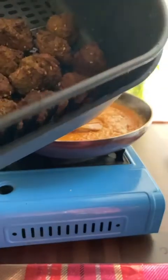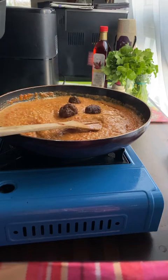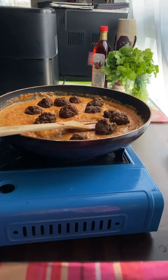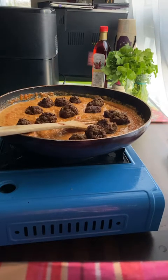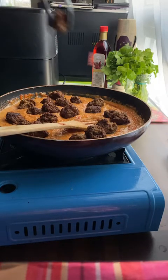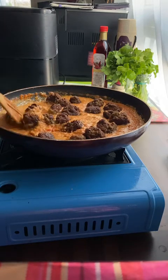So that's what it looks like when it's cooked. So we're just going to put them into there, and then put the coriander on top as a garnish. So now we have a nice curry meatball dish. And I have some plain rice, just plain boiled rice, and it'll go with that. So I'll just put that on like that. I'm just going to turn this off and just carry on cooking slowly. Just cover them a little bit.